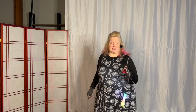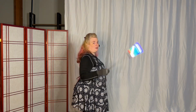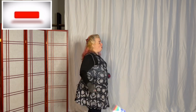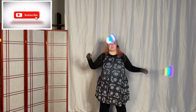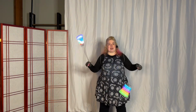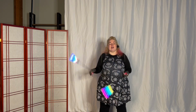Now, if you're struggling with maintaining consistent timing, what can be super helpful is going to your side plane and practicing your split time so that one is at the top of the turn while the other one is at the bottom of the turn, or even doing that on the front plane. Split, split, split, so that you are consistently capable of maintaining that split time. Because if you can't, then what's going to happen is you'll be doing this, and you're like, I'm going to hit myself in the face, which is not pleasant.